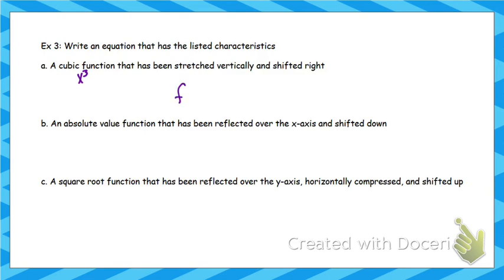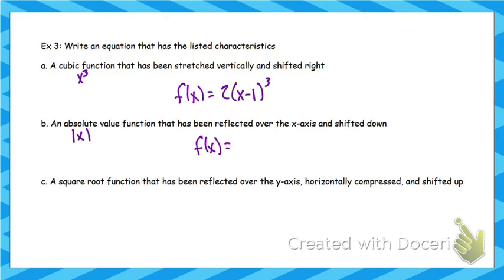So there's a lot of different ways you can do this. The number out in front needs to be greater than 1. So I'll do 2. And then we need something in parentheses to know that it's shifted right. So this will be x minus 1. Or you could do x minus 7 or any number as long as it's x minus. That's a shift right. All right, absolute value. Those are those straight lines.